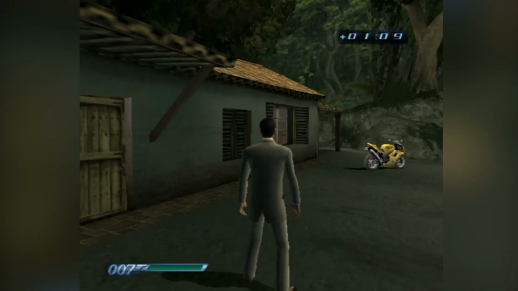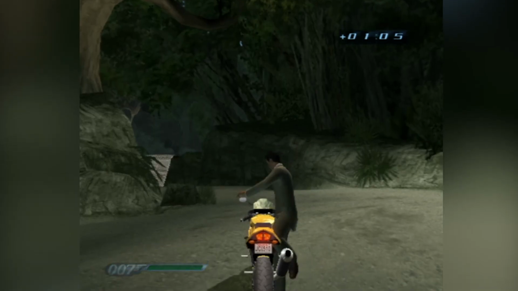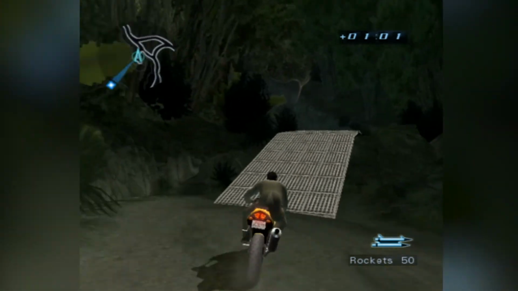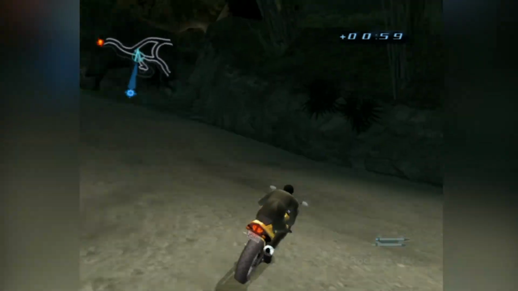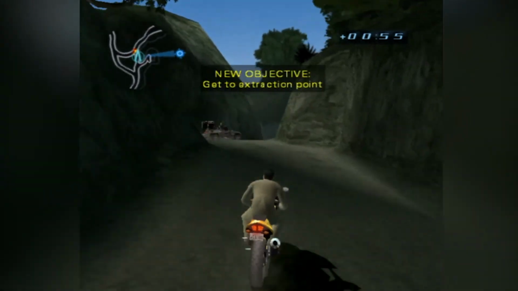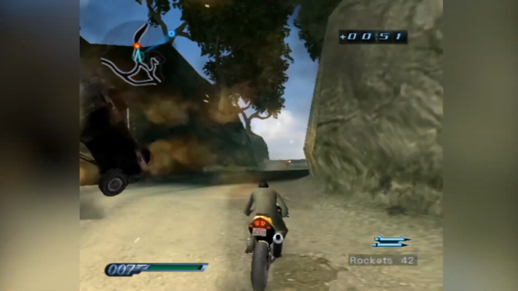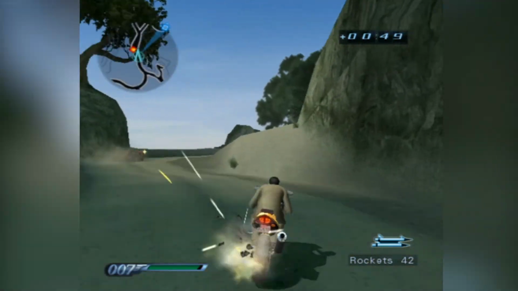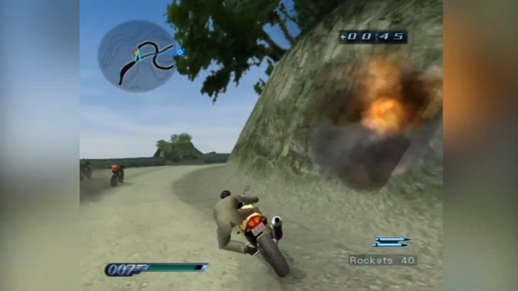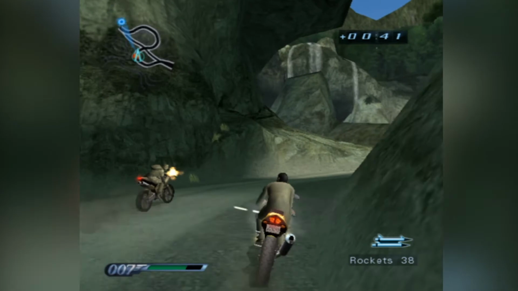Well, at least we get another go at that mission. Our presence has been detected at the airfield. I think there's an easier way to do this. Let's go. 003's Triumph Daytona 600. I think there's going to be a secret passage. I think I did spot it. I think we've missed it again, though. Never mind.